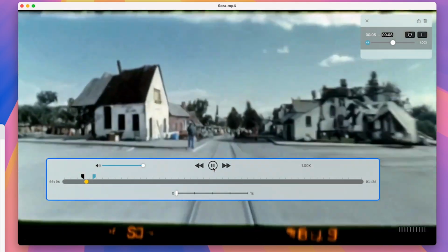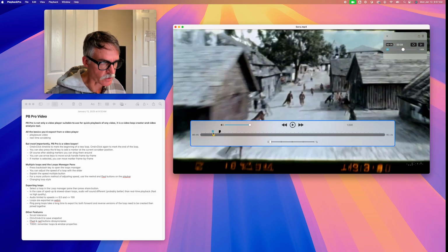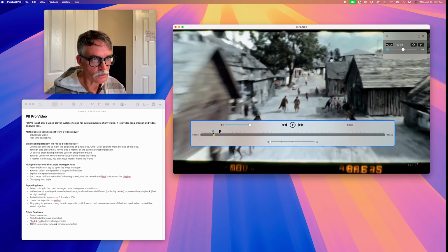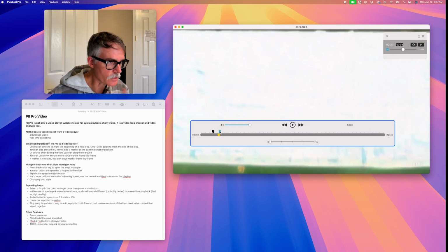Like such. And the app has pretty good keyboard integration, so you can use the arrow keys to move the loop markers back and forth. See, I'm using the arrow keys now to move the loop markers frame by frame, so it's a frame by frame movement. So you can really get precise on where you want the beginning and end of the loops to be. And that was the reasoning behind that.